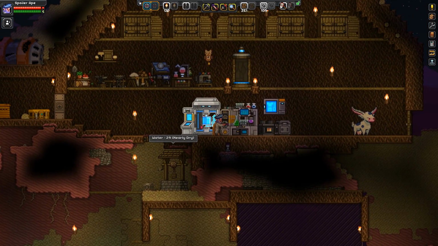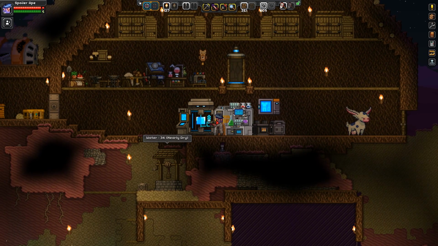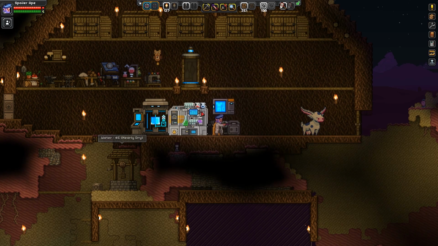Excellent stuff. So did I actually make that advanced plastic in the end? I think I did, didn't I? Yeah, so that's all good. Do I have to complete the quest? I might actually have to go back to the outpost, which we'll do shortly. Fertile ground, can we do that? And we need fertiliser from here.